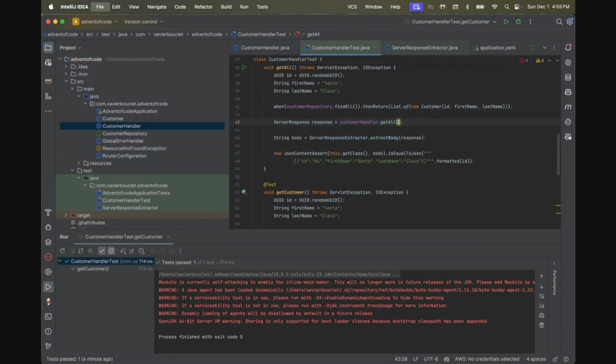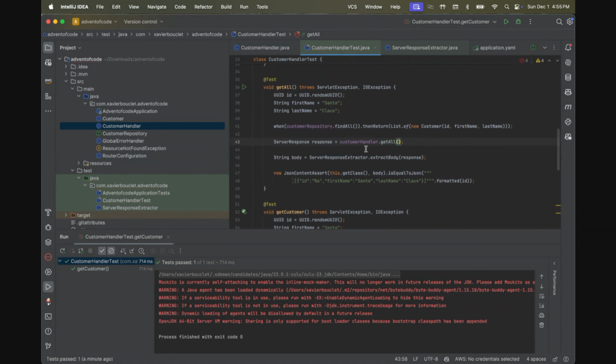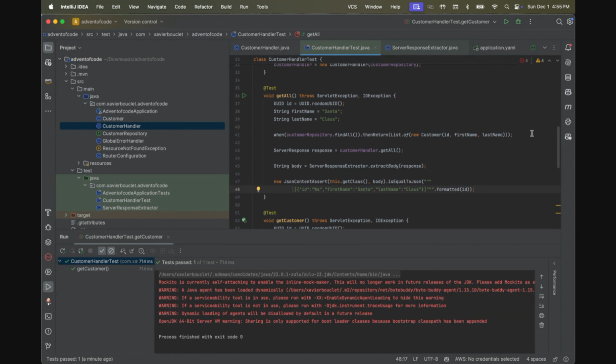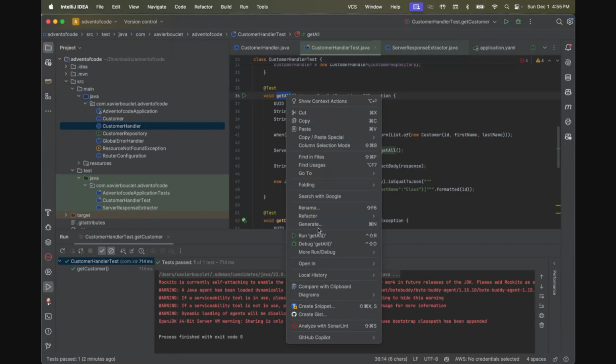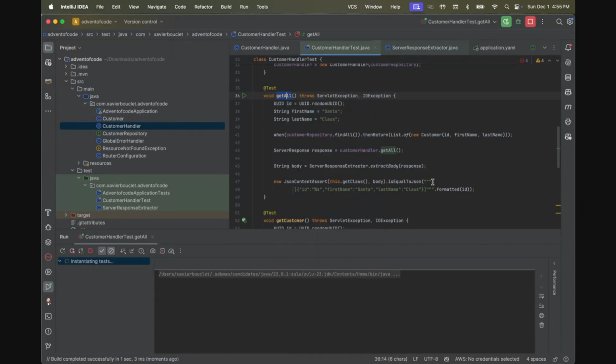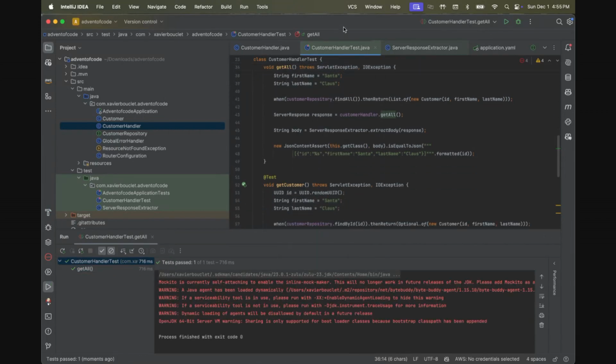We can remove it. Okay, cool. And we can see that we test a list with just one element, and we return our customer. So let's try again. It's green as well.